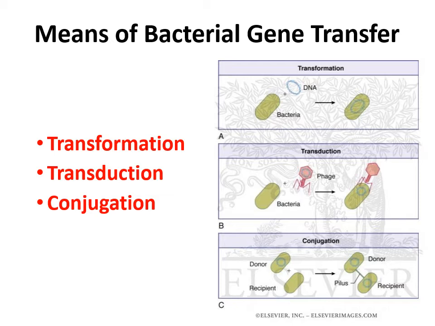The other form of gene transfer that you see on this slide that sounds a little similar is transduction. And the difference with transduction is that the bacteria is still taking in new DNA, but the way it's doing it is by virus vector, meaning a virus injects new DNA into the bacteria.